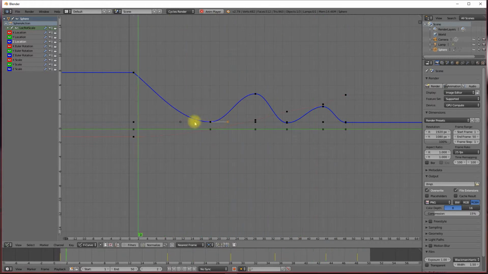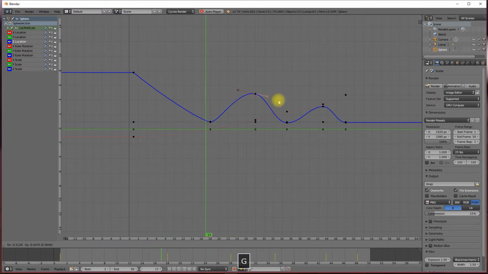Oh, sorry, wrong one. So I want to speed it up in here, so I'm going to go G and straighten it. So that's straight. So then it's going to hit, and we want it to sort of V up. I don't mind if it slows a little bit, because that would be a natural slowing as it kind of ran out of velocity and then it fell again.